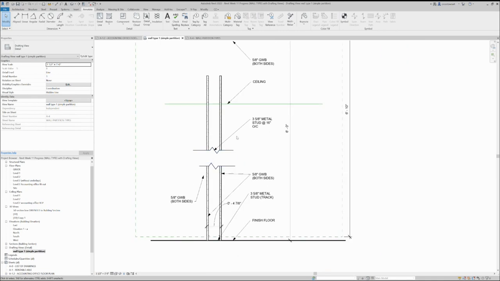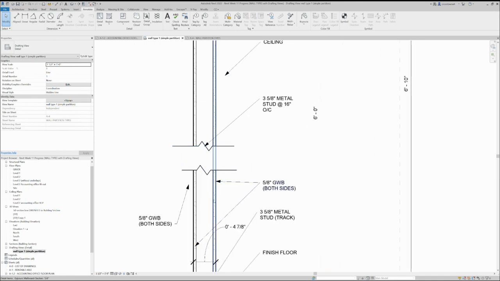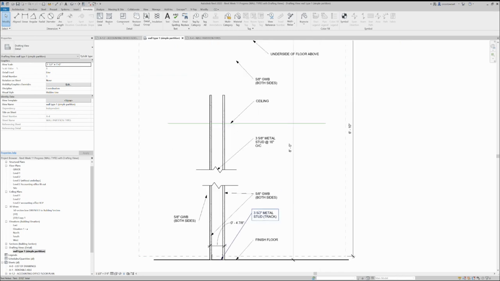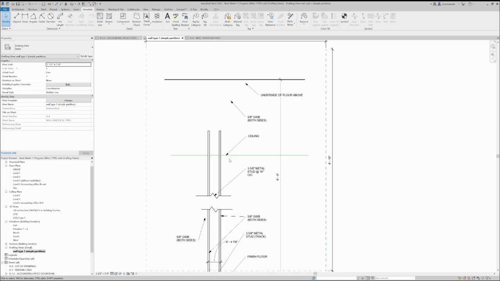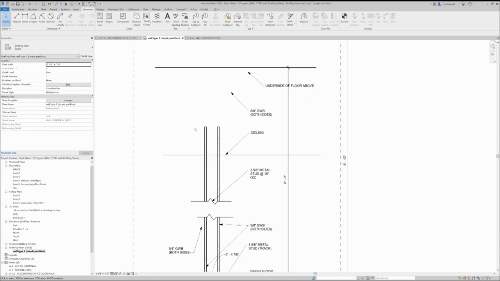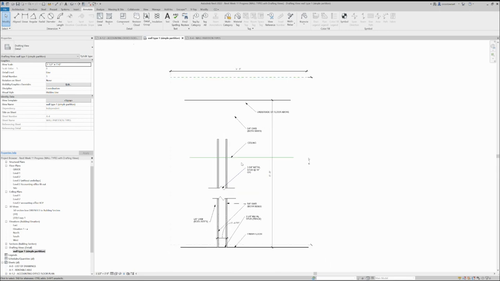Right? That means this wall stops here, continues up a certain distance. Right? And then once I represent the ceiling, I could even indicate here how far above the ceiling that wall continues.